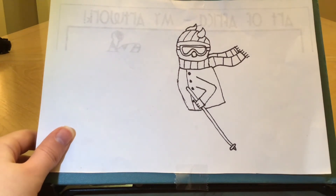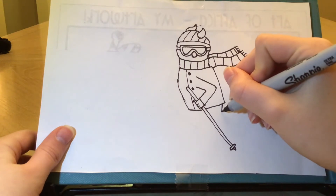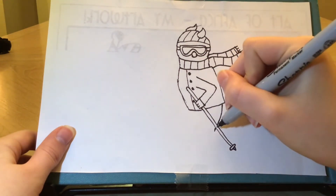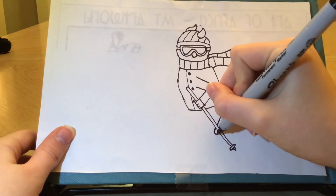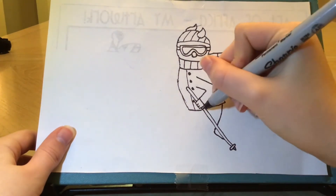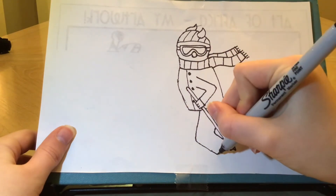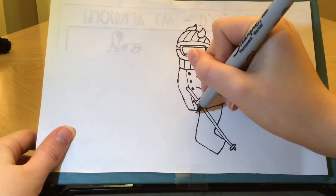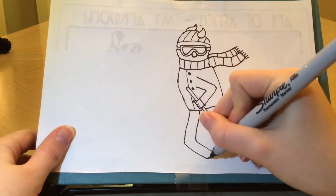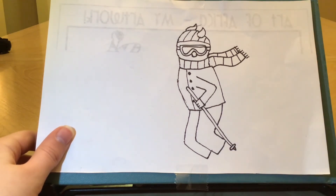Now I'm going to go into her legs. I'm going to start back here but not quite at the edge of her coat, and I'm going to draw a diagonal line to my left. I'm going to pretend it's going past just a little bit, then curve it back down - she's going to have a bent leg because she's skiing. Now I'm going to go up here and do the exact same thing, then connect it with a curve. Over here I'm going to draw another line following that same curve, but it's not going to go as far - I'm just going to curve that in, because that's her other leg. You're not going to be able to see the whole thing because it's behind this leg.